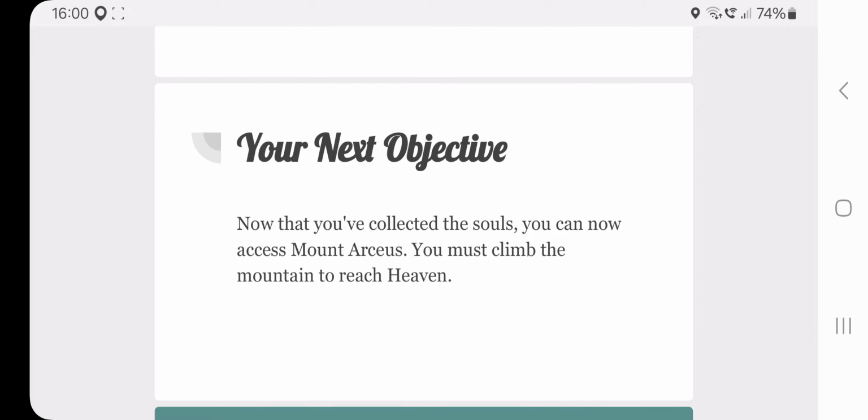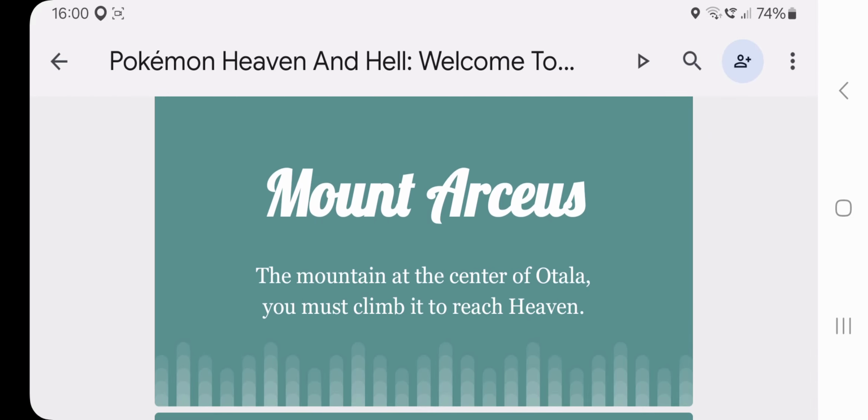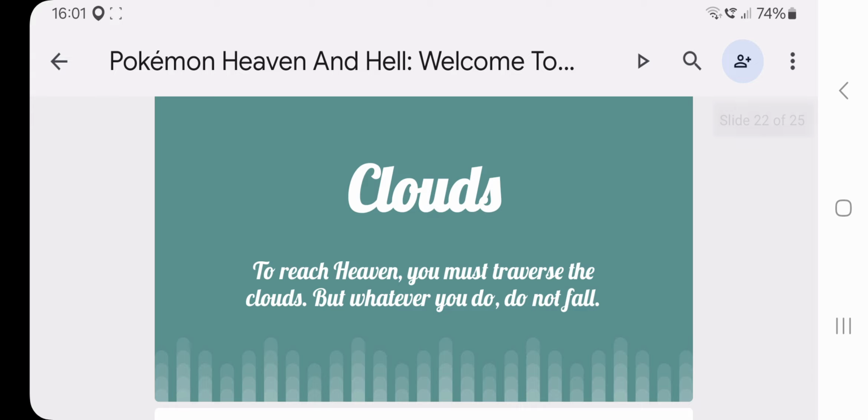Your next objective. Now that you've collected the souls, you can now access Mount Arceus. You must climb the mountain to reach Heaven. Mount Arceus. The mountain at the centre of Otala. You must climb it to reach Heaven. So then you can find lots of ice types, ground types, and also, I feel like adding flying types would be cool here, because, you know, just because of how much life these places have.